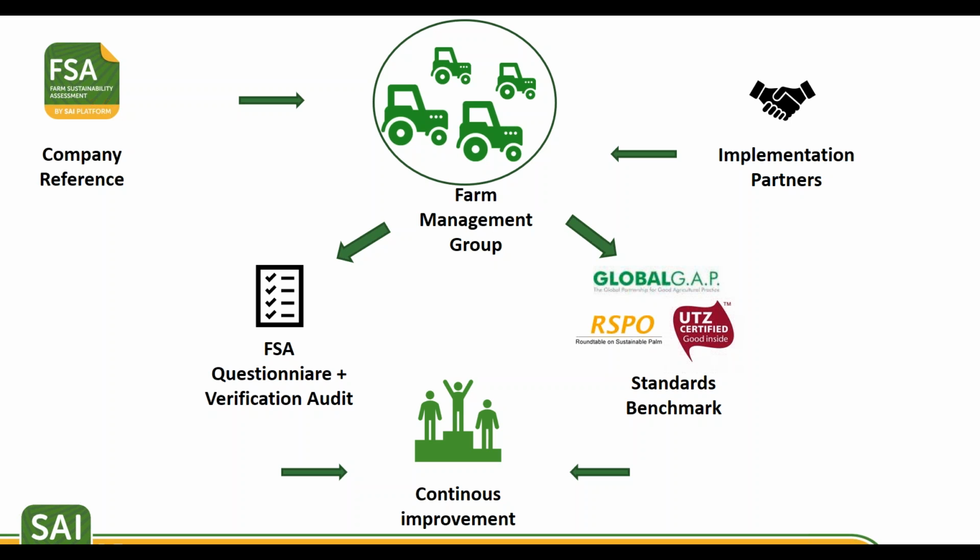The other way it can be used is as a standards benchmark. So if your group of farmers, for example, are already RSPO certified, RSPO has been benchmarked against the FSA and it has a certain score. And then you know that that group of farmers is already, for example, bronze FSA. And within this whole system, the whole focus, really, the outcome that we strive for is continuous improvement. So you can use the FSA simply as a guide to identify areas for improvement, or you can use it as an assessment and a benchmark and then have a very detailed gap analysis as well.